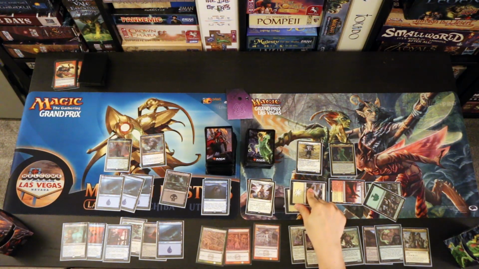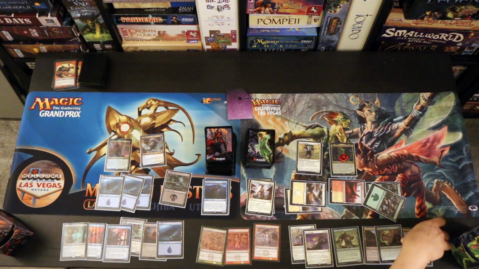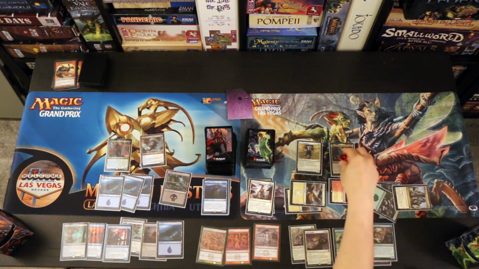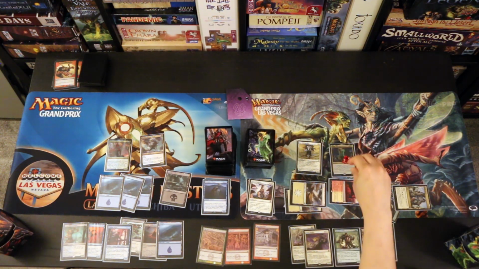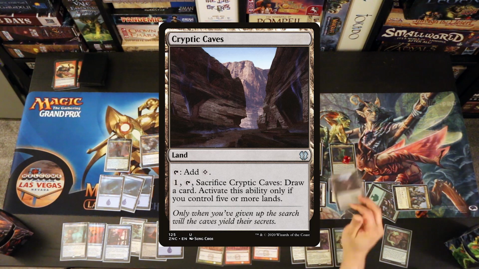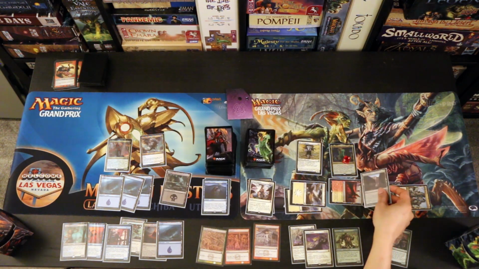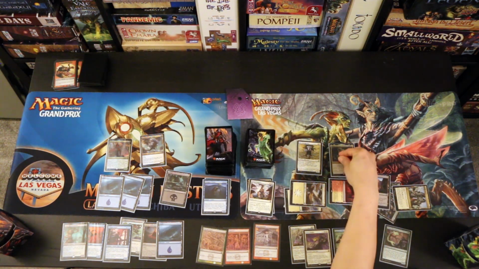Because a land entered the battlefield, we'll put a counter on Obuun. And then we will play the Jungle Shrine. This is a land. It enters the battlefield tapped. You can tap it for red, green, or white. We'll put another counter on Obuun. We'll also play the Cryptic Caves. This is a land. You can tap it for colorless, or you can pay 1 and sacrifice it to draw a card. Activate this ability only if you control 5 or more lands. That'll add another counter to Obuun.